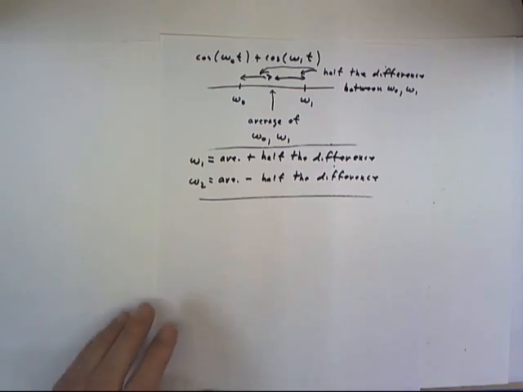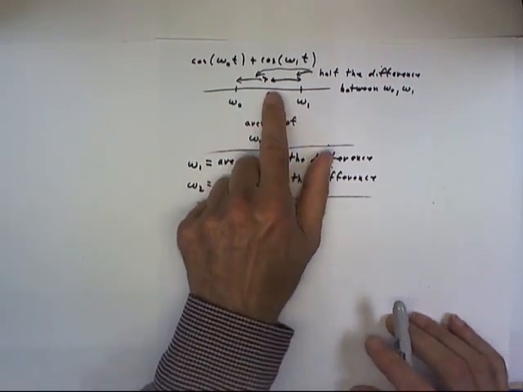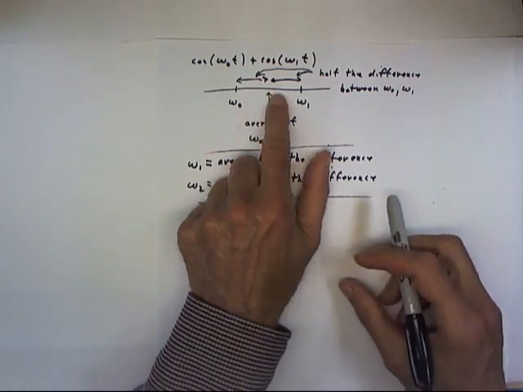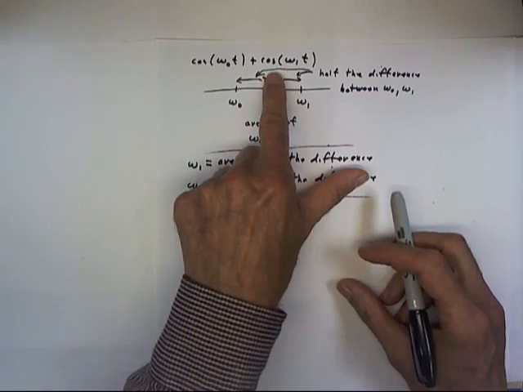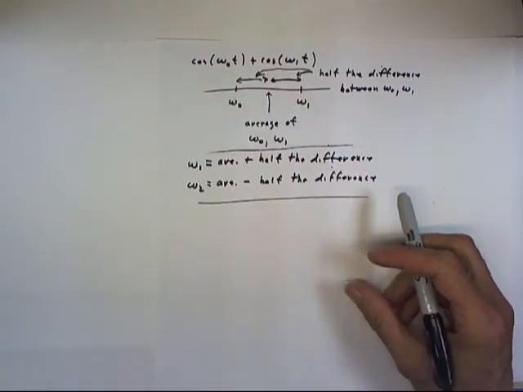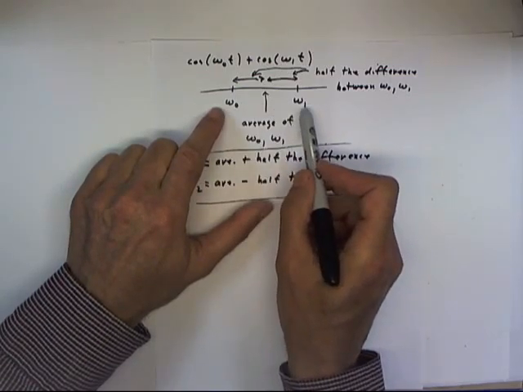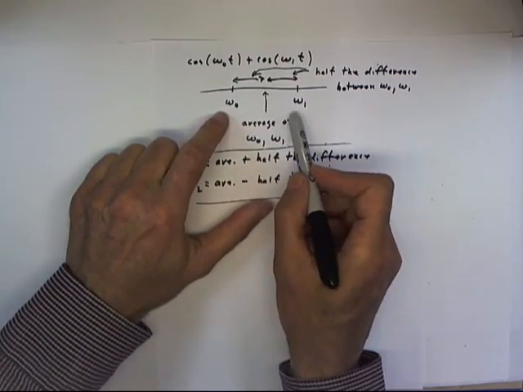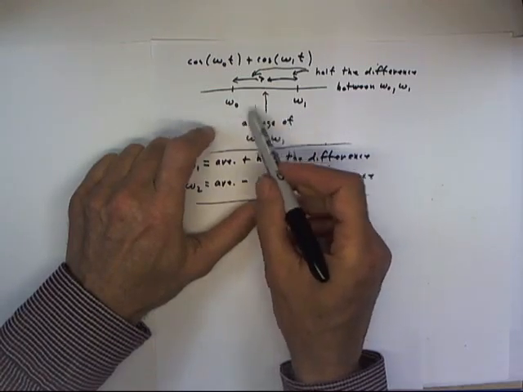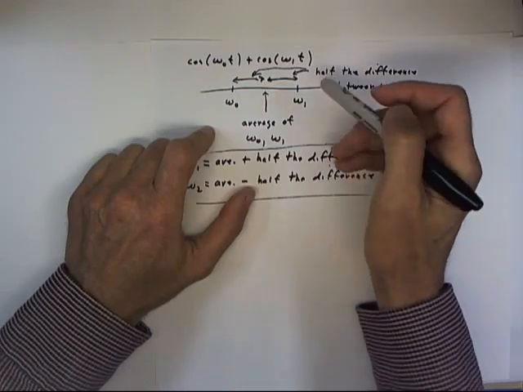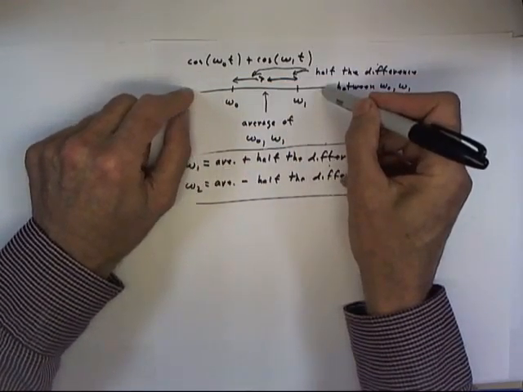Now, we're going to use the trigonometric identity in a minute, but let's first get a picture of some tricks that we're going to play so we can get a better handle on the behavior of this sum. Now, omega naught and omega 1 are just numbers, they're angular frequencies, and I've written this so that omega 1 is greater than omega naught. It could be the opposite. But the point is that we have omega naught and omega 1 on a number line.